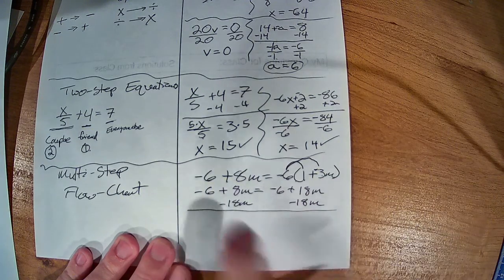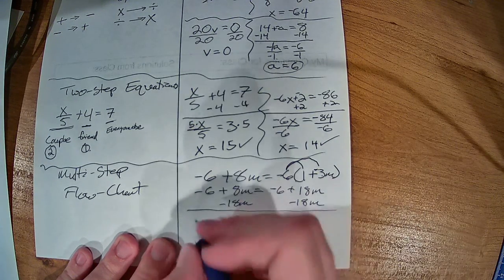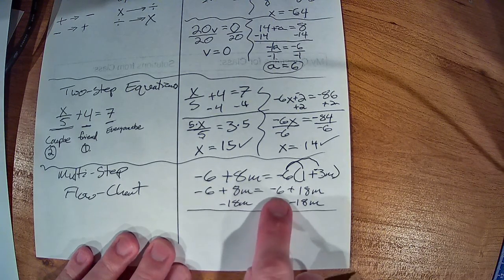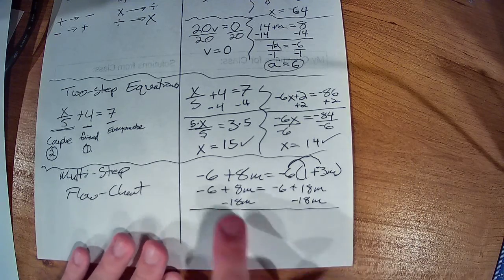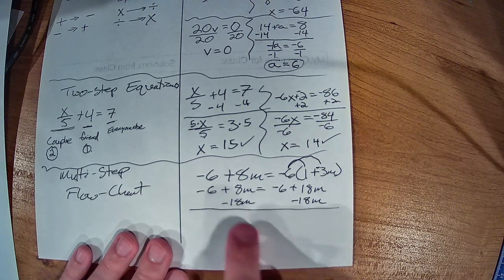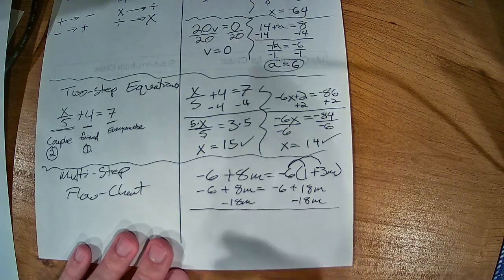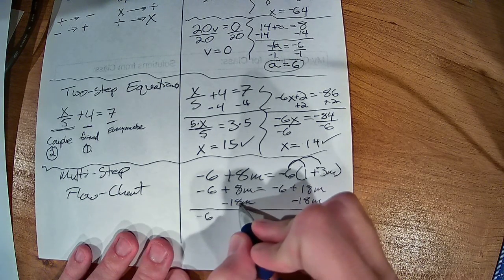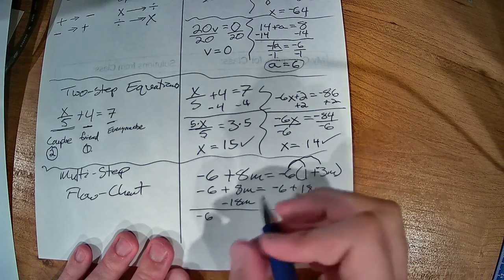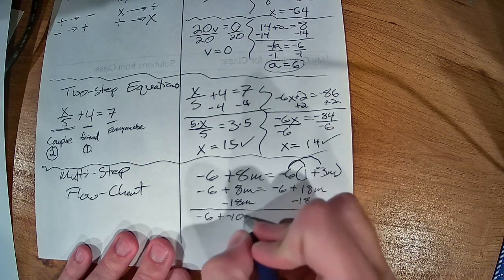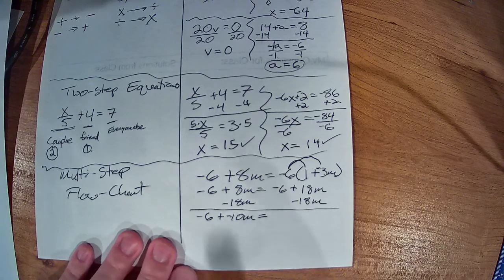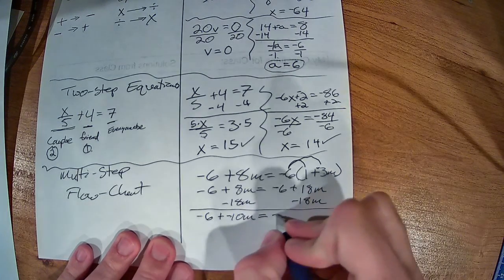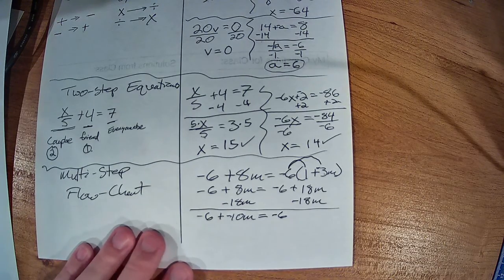Well, let's see what we get. Negative 6 stays, nothing's happened to it. And notice, guys, I'm not taking this 18m away from the 6 here or the 6 there. That doesn't make sense. We can't do that. Make sure you're taking away from like terms. So the negative 6 stays. Let's see here. 8m subtract, adding a negative 18m there, that would be a negative 10m. And then on the other side here, 18 subtract 18 zeros out. 0 added to negative 6 is still just negative 6. All right, that was easy.